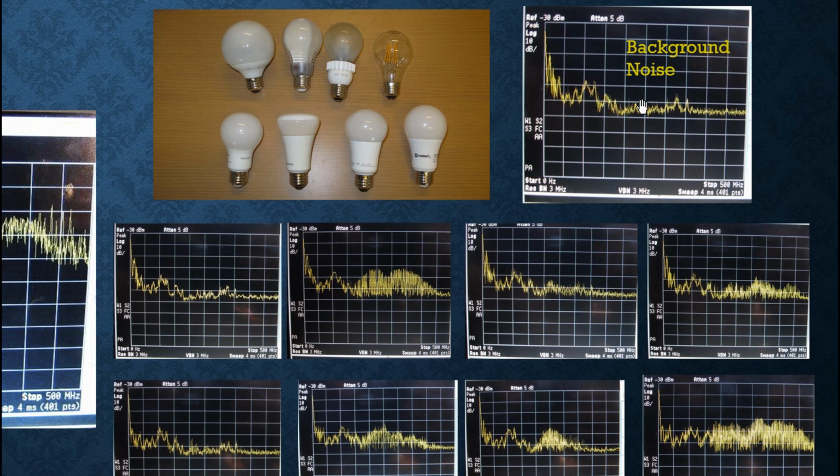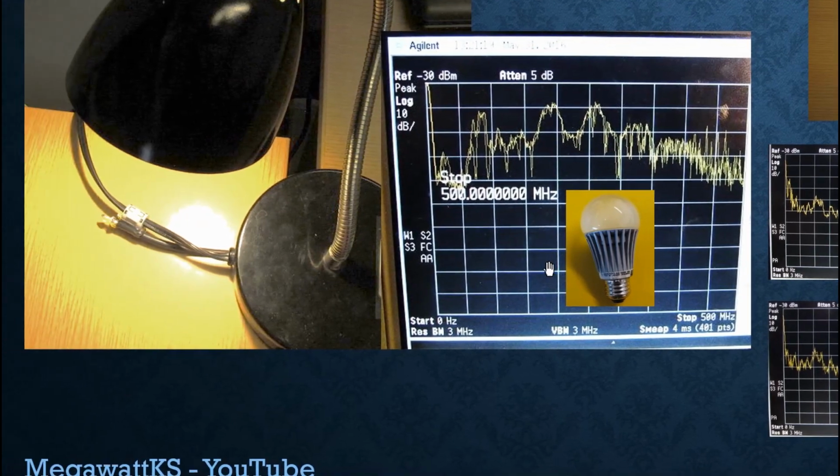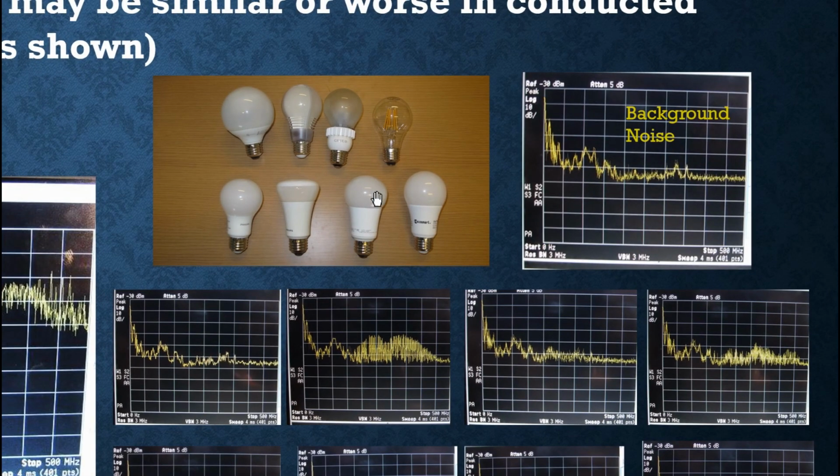So this background noise is coming from all those lights in the room, even though I'm not putting my probe around the cable from the light. There are still electromagnetic fields going past this thing, and that's, I think, what is getting picked up here and shown as background noise. And just because these are not any different than the background noise doesn't mean the bulbs are quiet, right? This stuff is 20, 30, 40 dB above the noise floor. So we don't know what's happening down at the lower levels, right?